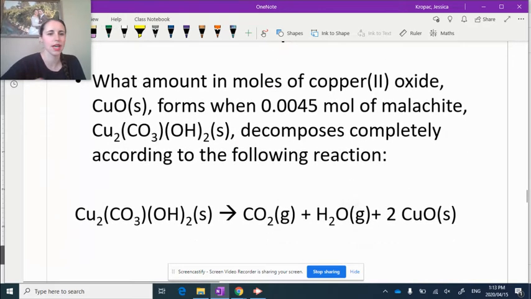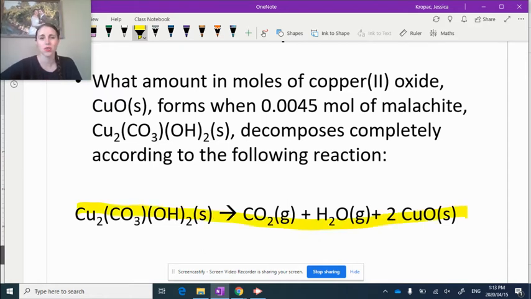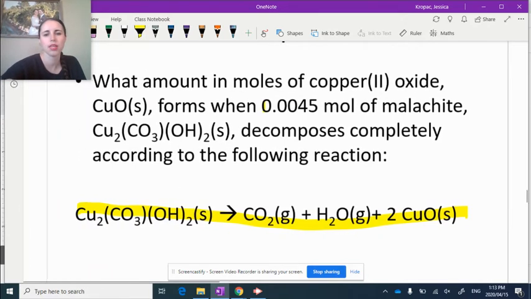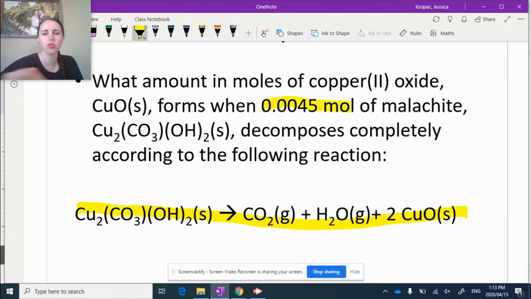So let's do another example for the mole ratio. This example, look at, I was given what could be an intimidating chemical equation. We gave you that just to show you it doesn't matter how intimidating the equation is. All that matters is using those numbers, those coefficients in front of it. So in this definition, we have the decomposition of malachite, and we were also given the number of moles that we're dealing with, and the number of moles is 0.0045. So let's do this as an example.